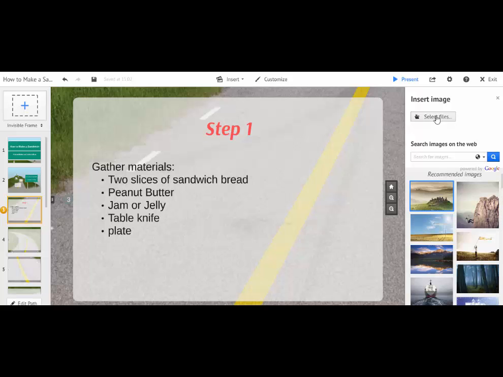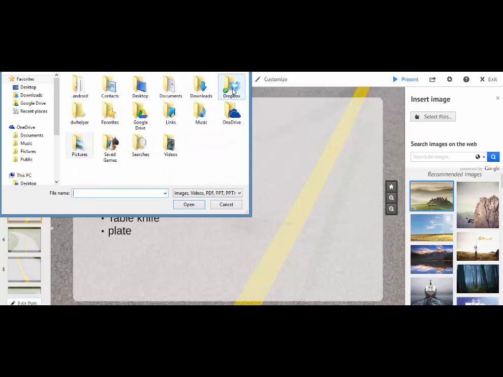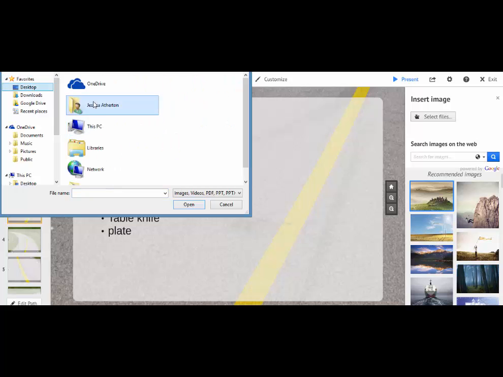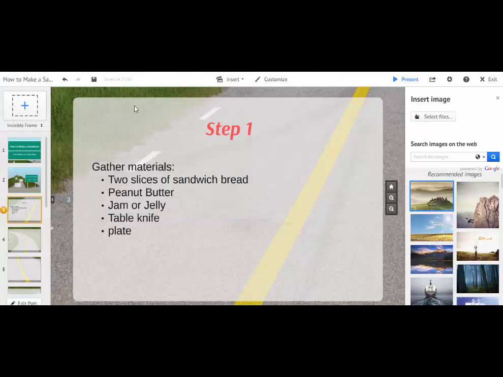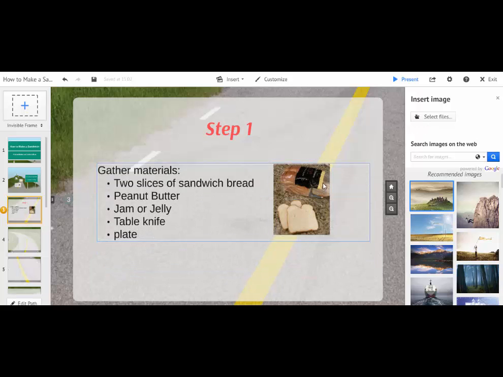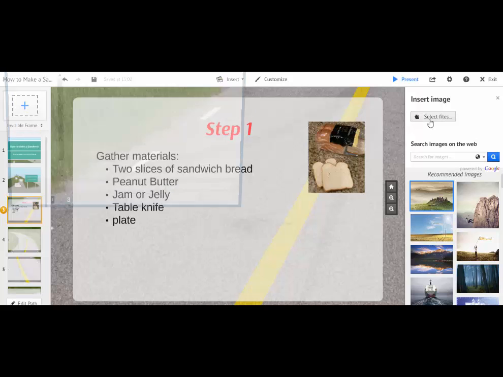And I am going to choose a picture either that I've saved to my computer, or I can search Google and find an image of bread. But since I want to avoid having to add citations and things on this particular page, I'm going to pick some pictures that I've already chosen here. I put them in the desktop. If it's too large, you need to resize it. Just takes a moment. And then we're going to leave that up here. We'll start putting our pictures of our ingredients.